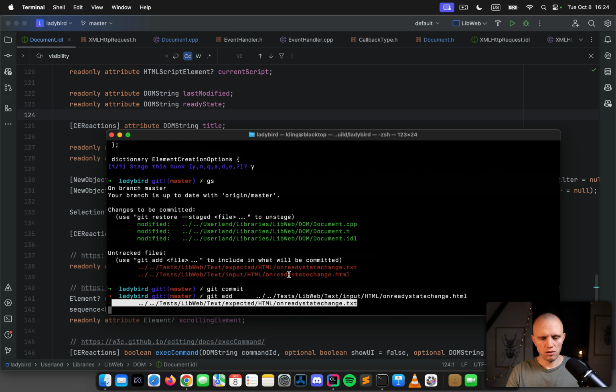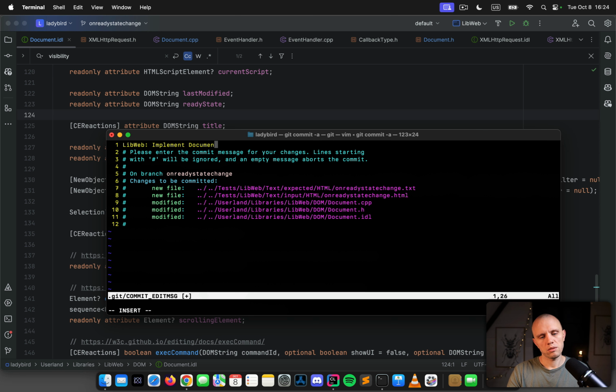Oh, wait, I need to make a branch. Implement document on ready state, visibility change, IDL attributes.